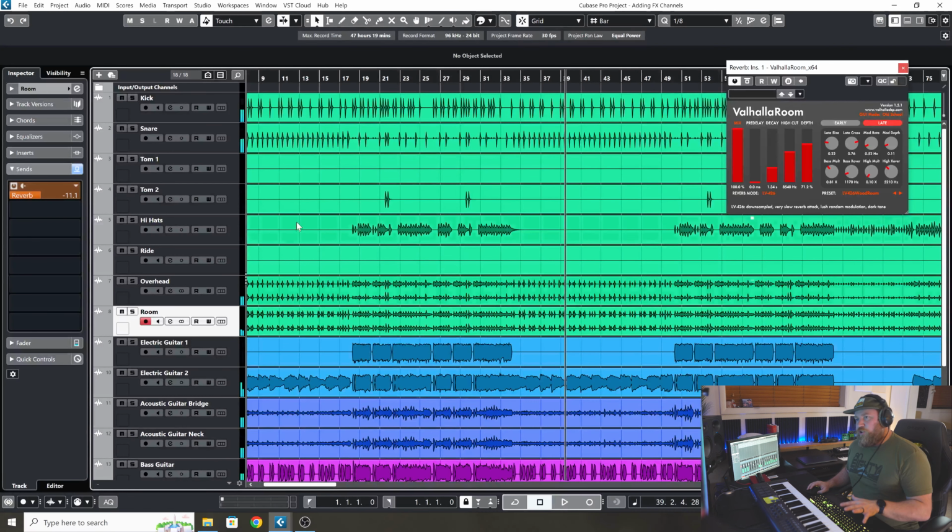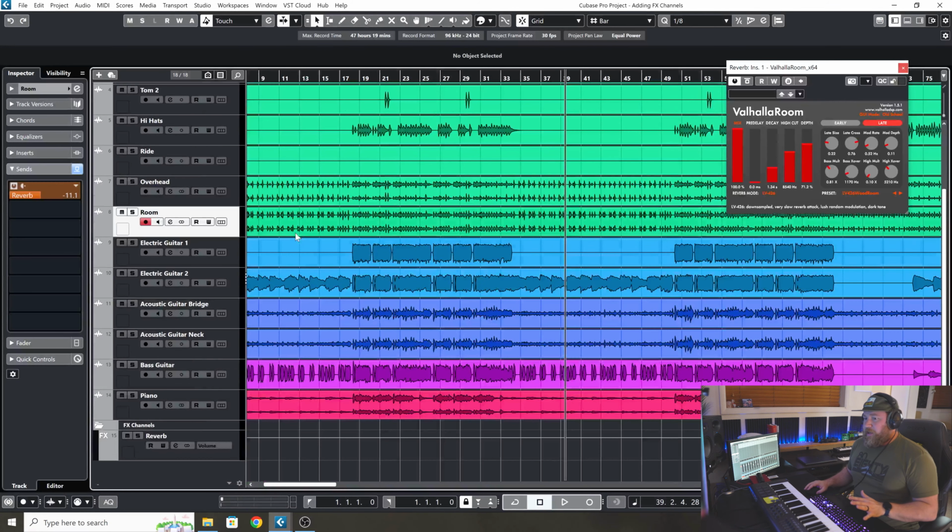There's another way you can do this where you put all of the drums on a group channel and then add the effect to that, but I don't like doing that because I want to be able to individually control the amount of send that's coming from each drum. So for example, I'm going to want a different level of snare reverb than I want with a room or a tom or hi-hats or kick, anything like that. So I prefer to do it this way, but you can also do effects on group channels, but that's a different subject for a different day.